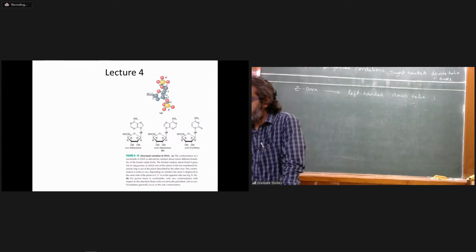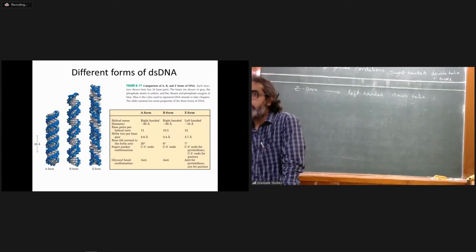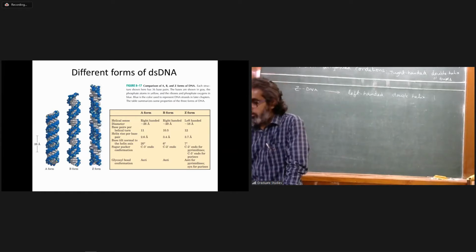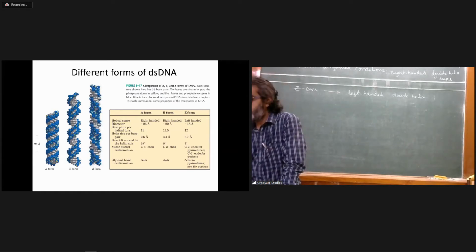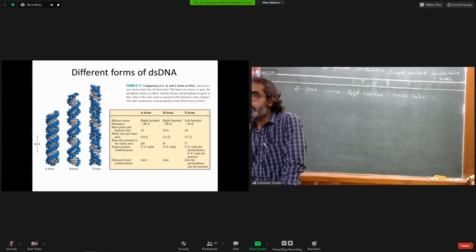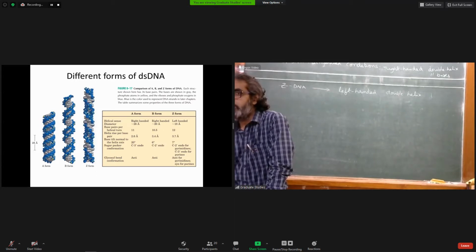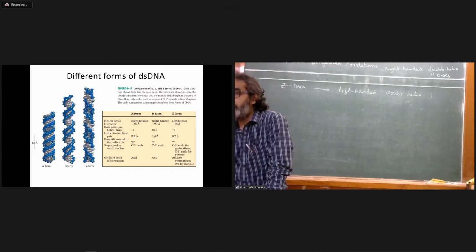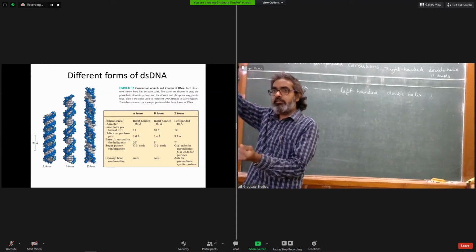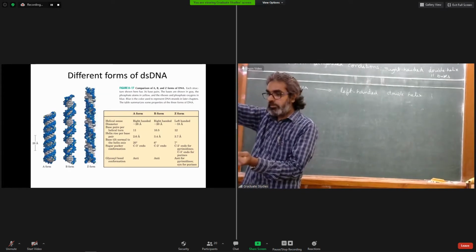So this probably happens when the DNA opens up or something. Because if you have a right-handed helix and you have to make it left-handed, you have to go to this kind of state. But nowhere do you actually have to open up these two strands. Imagine a rope, a coiled rope, and you have to make the coil in the opposite direction. You have to first uncoil it, then go in the opposite direction. But here you don't have to do that. Same thing if you extend without unwinding.